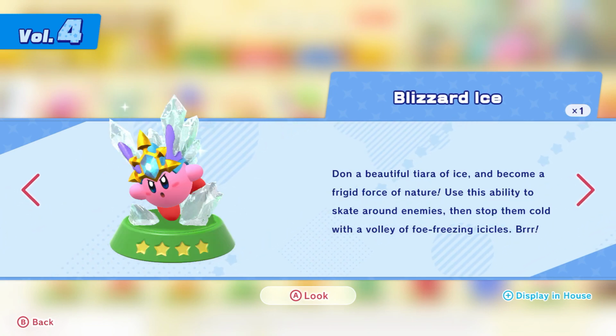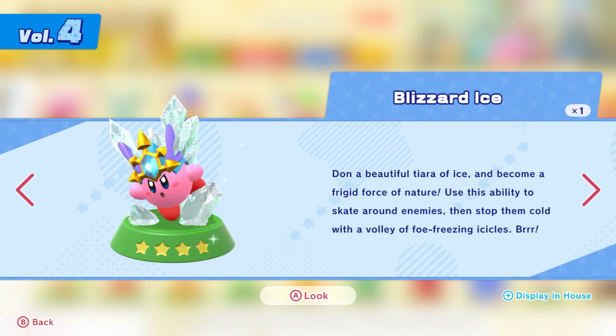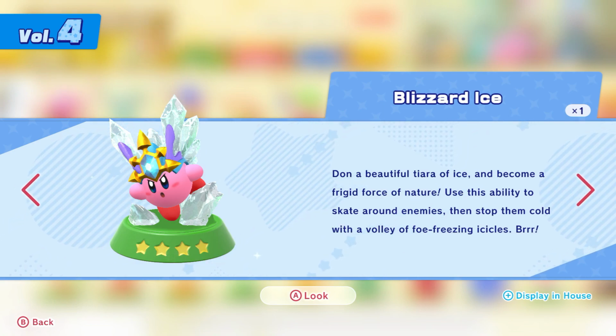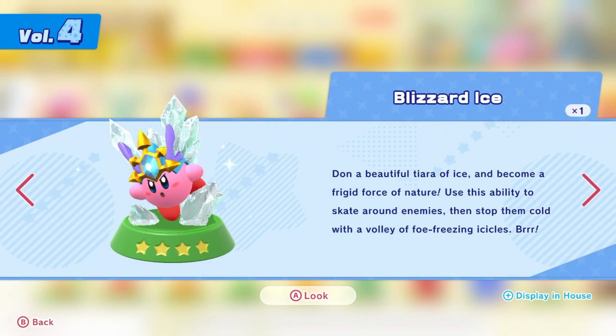Blizzard Ice. Don a beautiful tiara of ice and become a frigid force of nature. Use this ability to skate around enemies and stop them cold with a volley of faux freezing icicles.